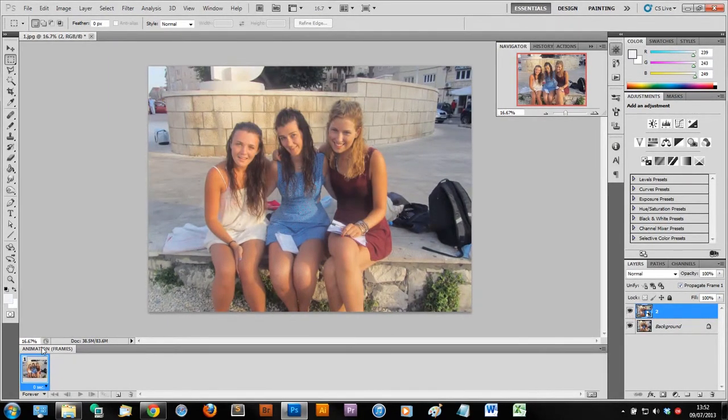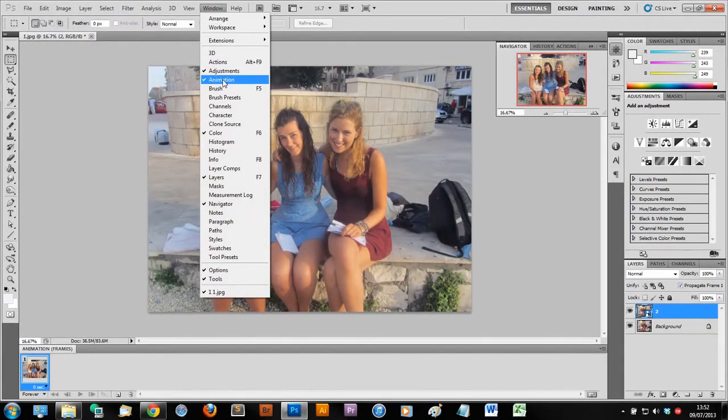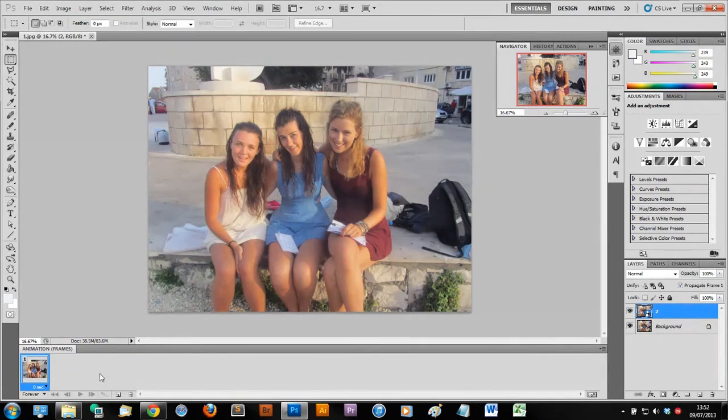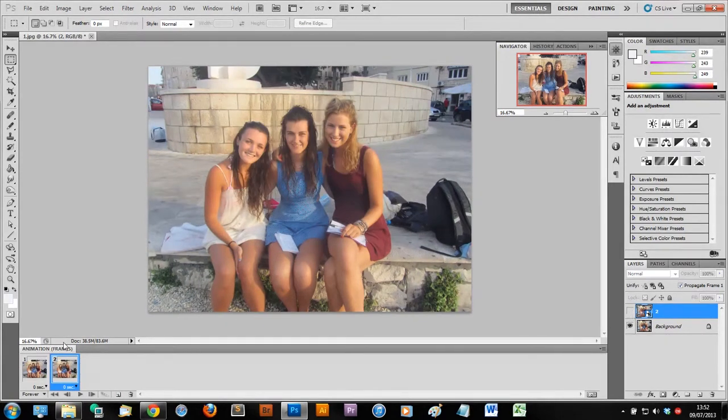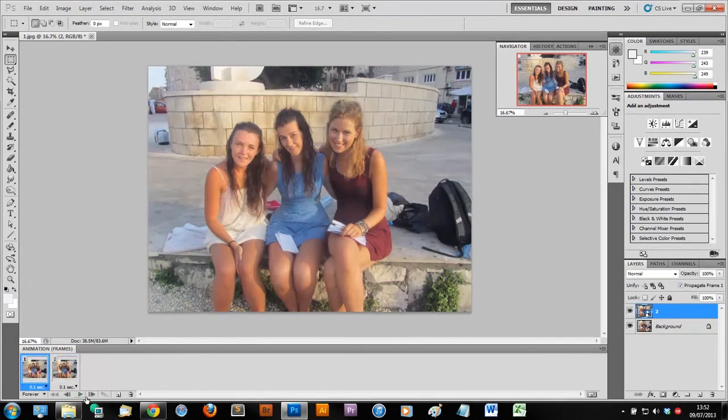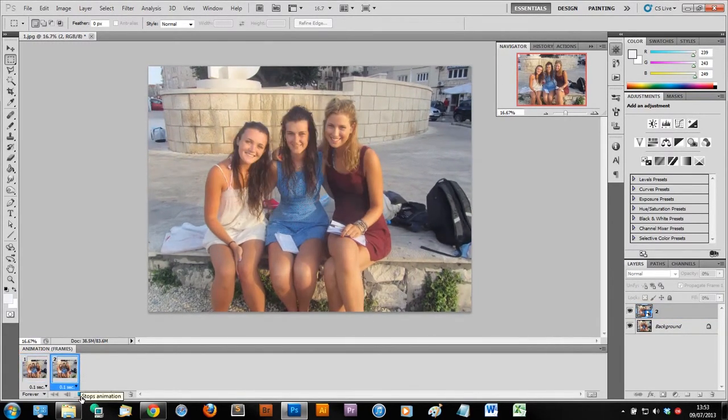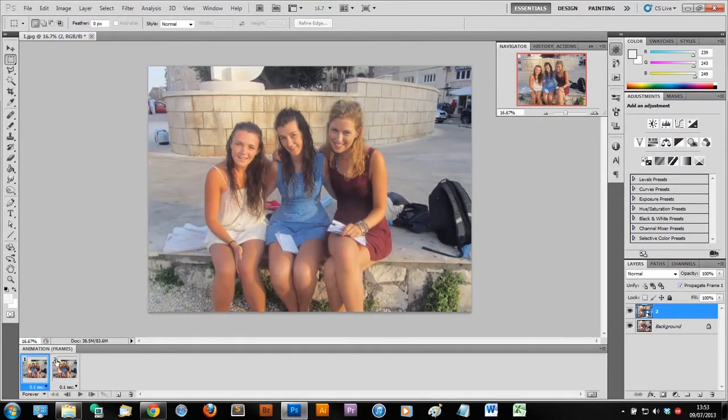Right, what you need now is the animation pane. You can find this by going to Window, Animations if it's not already there, and it should show up at the bottom. So that's the first frame with both of them there, and we're going to make a second frame without the second one. I'm just going to select these and change the speed to 0.1 seconds, and now we can quick play and see that happen. It looks kind of weird and it feels too fast, so I'm going to slow that down a bit.